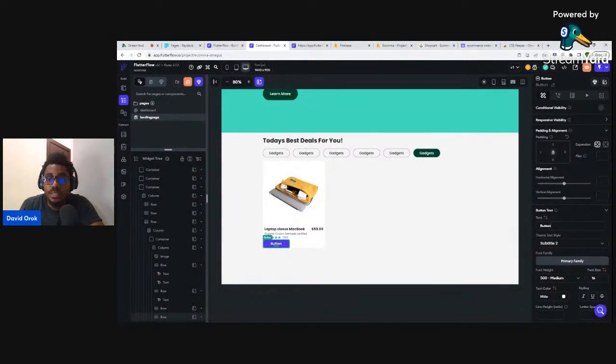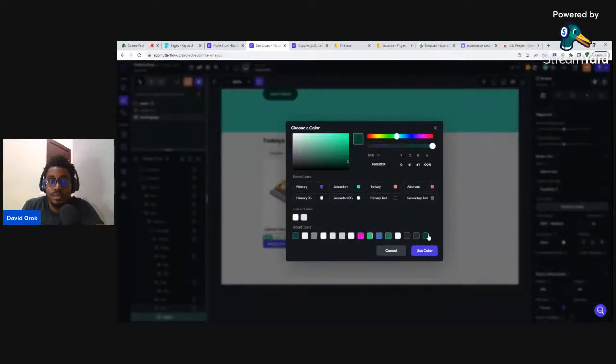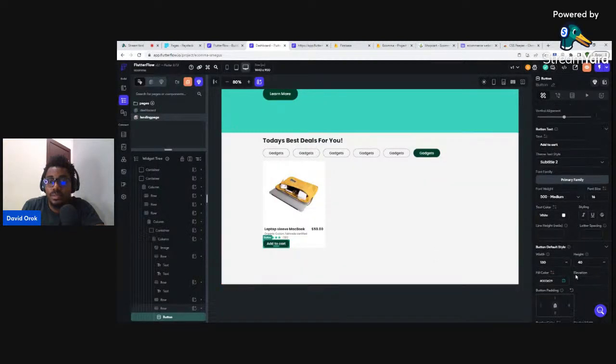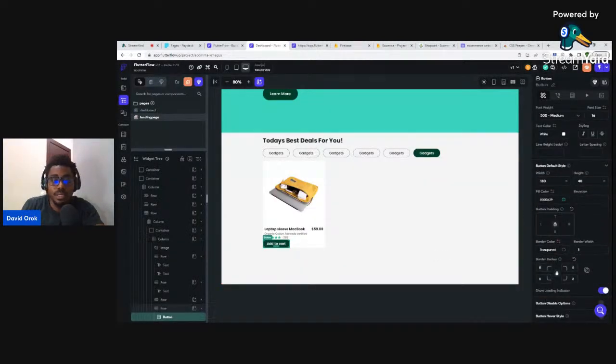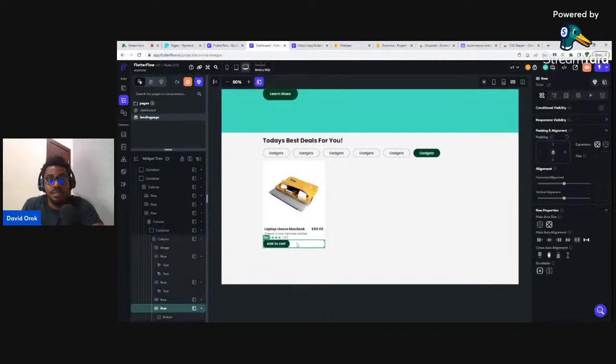So we can go ahead and say add to cart. Okay, and the fill color is green, and okay, use color, and the border radius is either 36 or 48. Okay, and then here I will just give it some padding from the top and say 8.